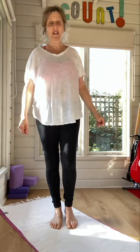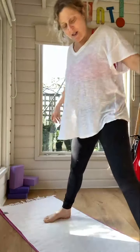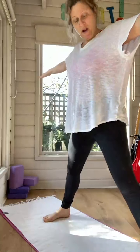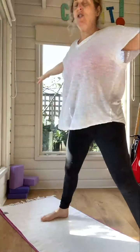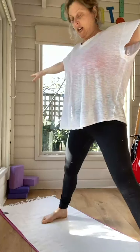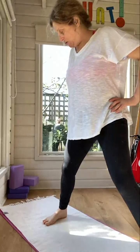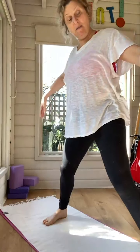As we come into our major forward bend here, our Prasarita Padottanasana, you want to step your feet wide apart. So if you were to pull your arms up at shoulder height, your ankles should be in line with your wrists. Now, bring your hands to your hips and turn your toes in ever so slightly so the outside edges of your feet are parallel to the edges of your mat.